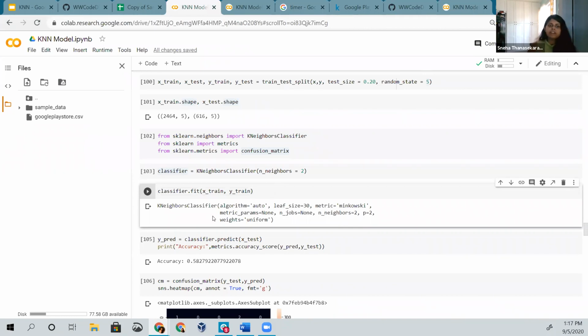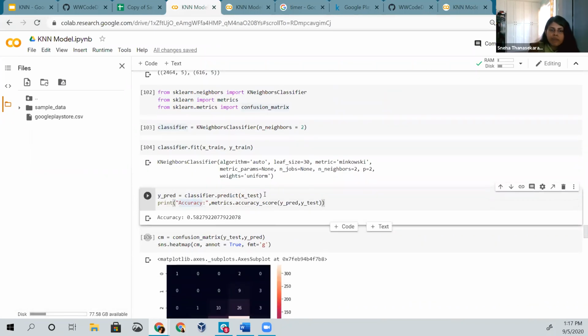Now it's time to get the predictions from it. So here is a method that says y_pred, which is my prediction, is equal to classifier.predict on my test set, which is X_test. And then I'm saying, okay, get the accuracy score based on the prediction and the test answers. And here you can see the accuracy of the model came to be 58.3%, which is not bad because this is our base and now we'll be building on it, tuning the parameters to get the best model out of KNN.